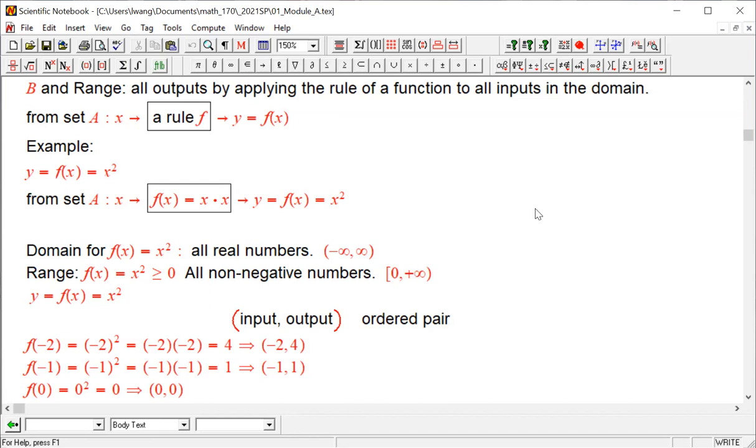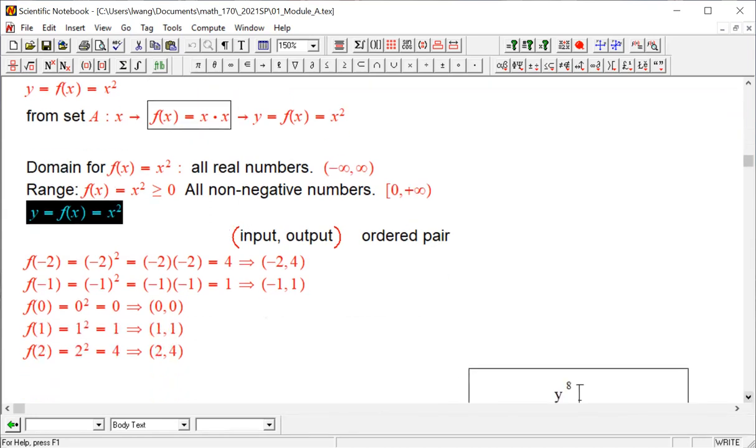Okay, now let's look at the graph. So this rule of a function will produce a graph for us. And here we're going to apply the rule to -2. I'm just selecting a couple of inputs here. The number I've chosen, the input, is -2. Then applying the rule, -2 squared, -2 times -2, is +4.